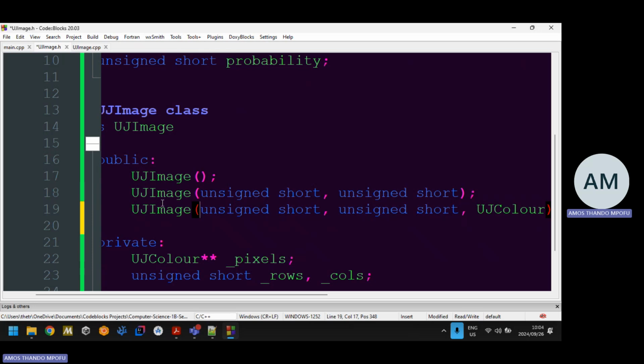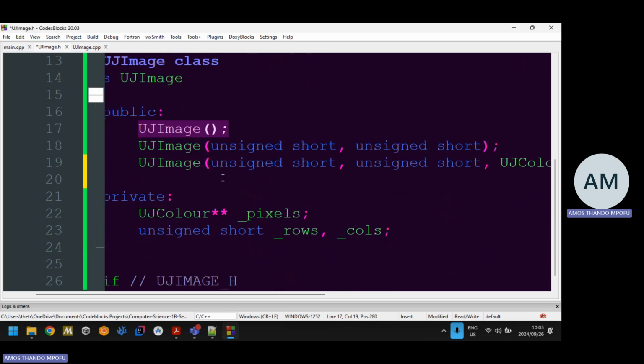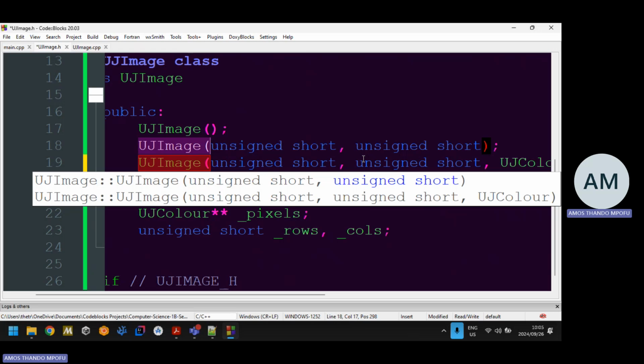So imagine these are just different types of builders. For example, when you're building a house. The no args constructor is like that builder who doesn't get information from their client. They don't care how you want the house to be. They come up with their own values, so hence we're going to use default values or constants. And then UJ image with two parameters is the type of builder who just asks you, how big do you want the house to be? But the rest of the things like the color and whether they should have fitted furniture or whatever, they will decide those parts.